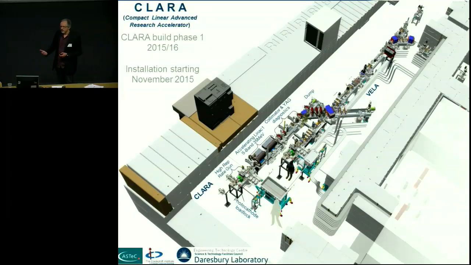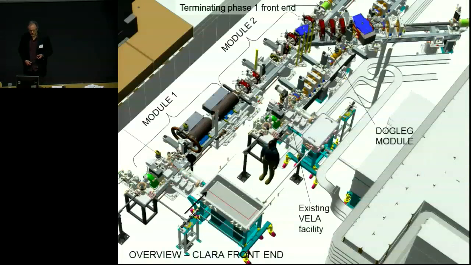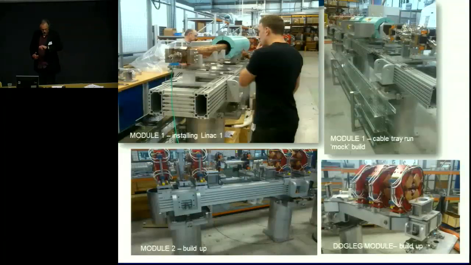That's 10% of about a full CLARA. So, close up, we're breaking it down into modules. They're assembled, surveyed and tested offline and shipped into the area so as to cause minimum disruption in the building. This is what's going on right now. John Walmsley showed these slides before, so I won't dwell on it, but there are the 3 modules, and that's about what the front end comprises.